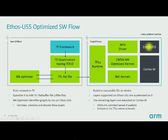It either gets deployed onto the U55 or the U65 that is routed directly through the driver, or if it's not supported, then it falls back to the Cortex-M. So it's a seamless fallback from the Ethos-U to the Cortex-M, and there again you have different routes. You have the CMSIS NN optimized kernels for you to get the performance uplift, as I mentioned previously. And if the operator for some reason is not supported there, then it falls back to the TensorFlow Lite micro reference kernels. Now, I think we support most of the commonly used operators, which can be easily accelerated on the Ethos-U NPU, and so it is with the CMSIS neural network component as well.